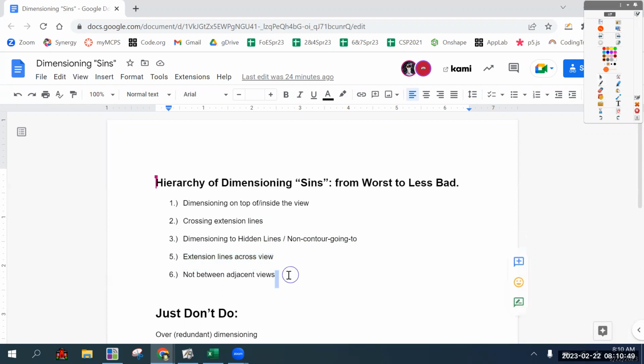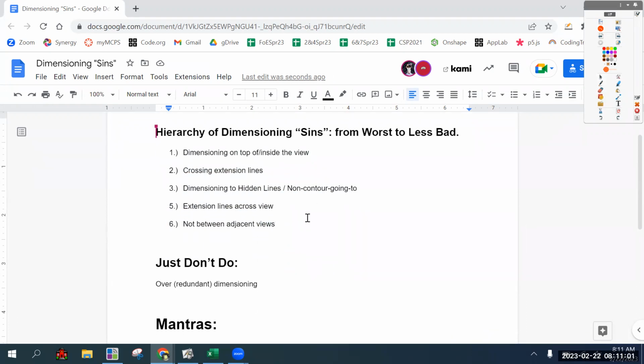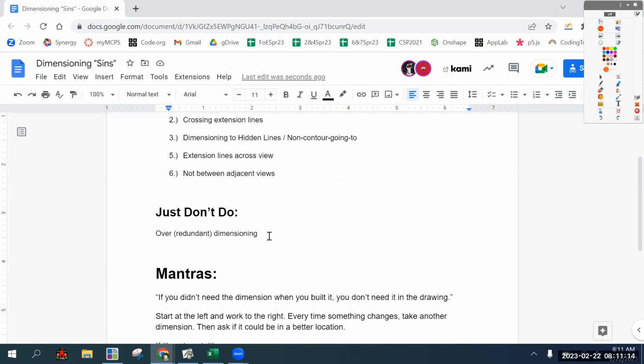And not going between adjacent views is just one of those things that we'd like to do, but if it breaks any one of the other rules, it's fine. If going between adjacent views prevents you from breaking one of the other rules, not going between adjacent views is fine.